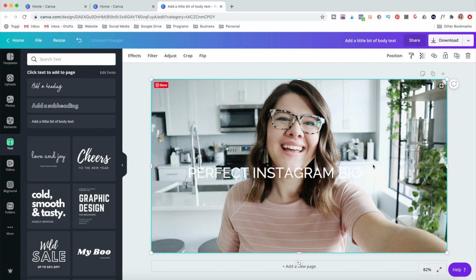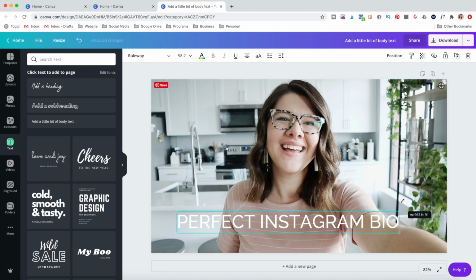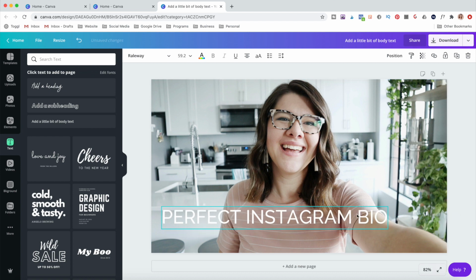You don't want clickbait here. You want it to be very apparent what your video is about, and you don't want people to click on it and then realize that it's not actually what your video is about, because then your click-through rates and the amount of people that actually watch your video is gonna go way down, and then YouTube's not gonna like you. So make sure it actually applies to the kind of video.